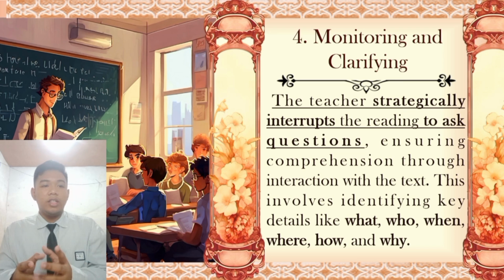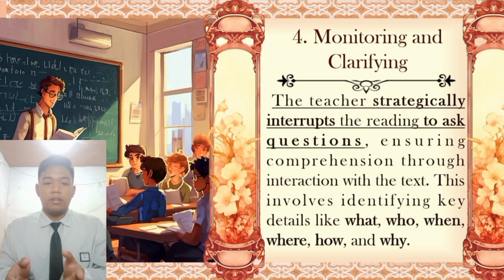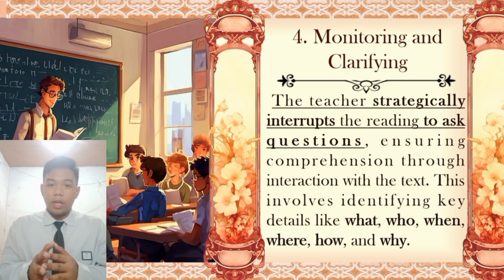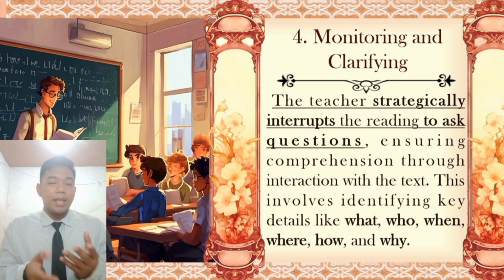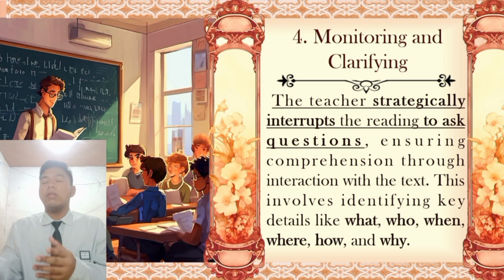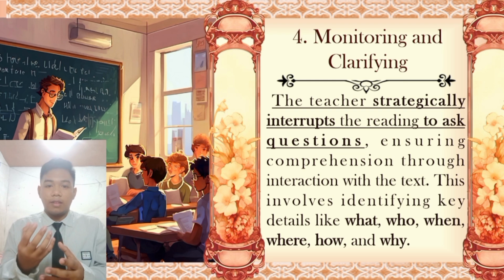Now, in this strategy, the teacher intentionally interrupts the reading to ask questions. Let's say after they read the first paragraph of the story, you then ask, okay, students, who is the main character of the story? Or where did the story happen? You do all of this throughout the reading to ensure that the students fully understand the contents of the reading material.